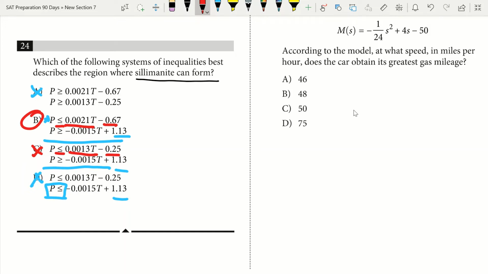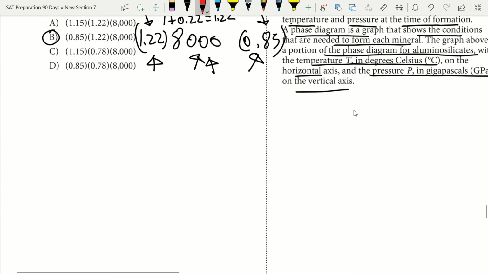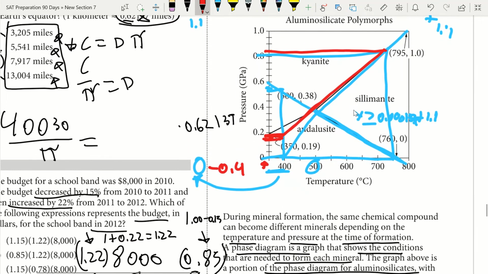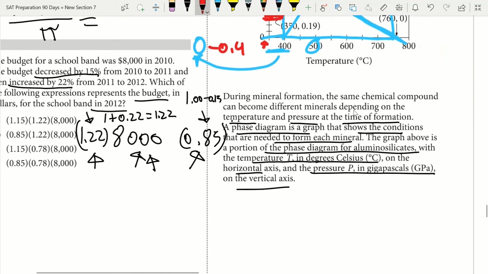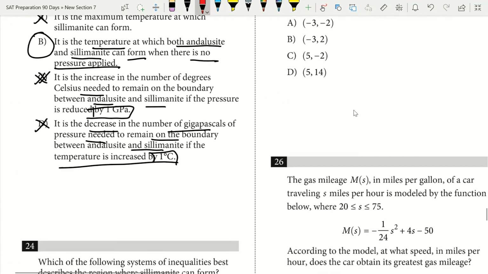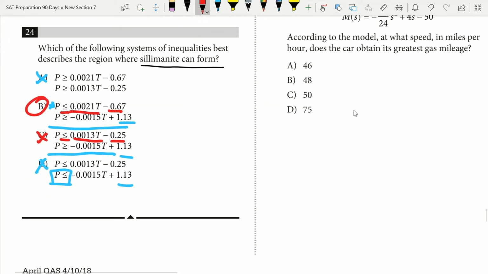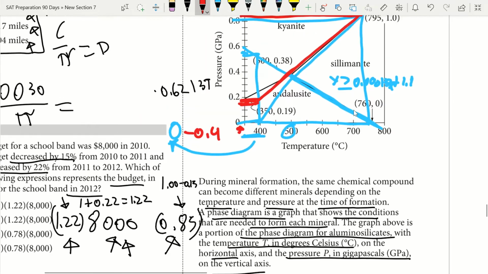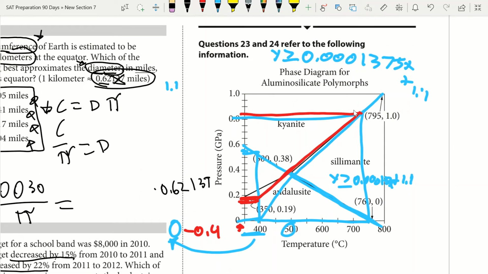So, big tips: annotate your graphs. I always recommend annotating your graphs. You see all the markings I made. Annotating your graphs helps you not make a visual error, so that's always good. And as far as other tips, it's really just understanding these inequalities. We knew that P had to be greater than that line. I'll scroll back up and show you. We knew we had to be greater than this line right here.